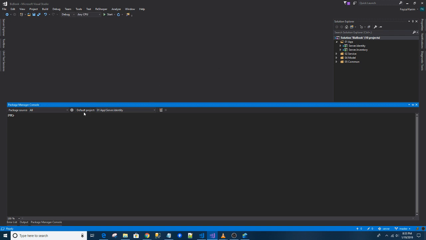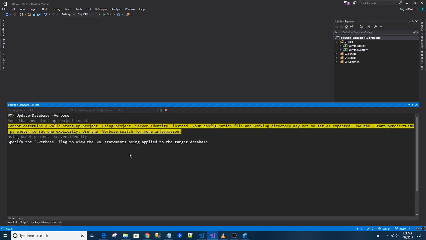Make sure your default project is server.identity, and I'm just writing update-database -verbose and pressing enter. What it will do is create the database for me and update the tables. Let's wait for some seconds.